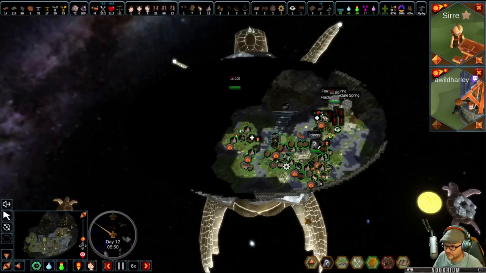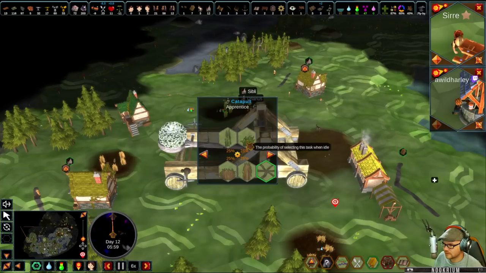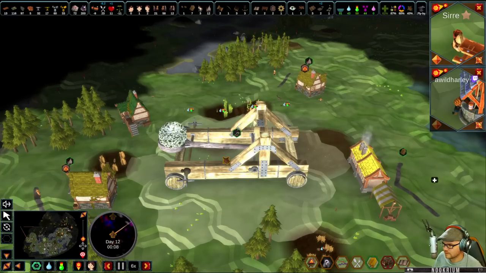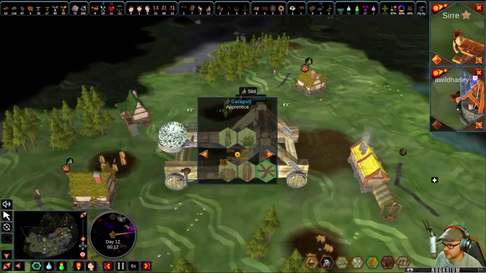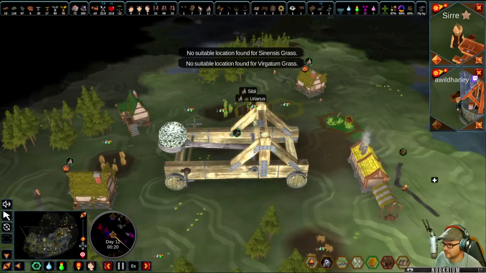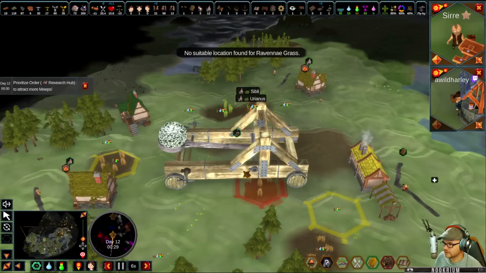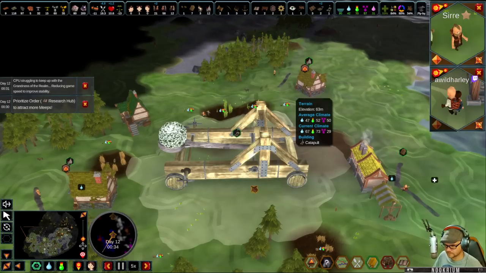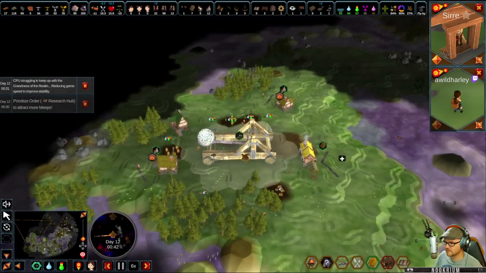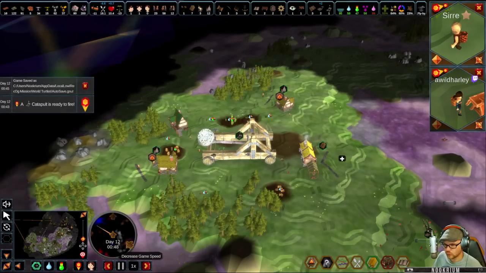All right. Two of each one, huh? Oh, I see. It's growing. No reason to not do three of each one. No location for those. What about you? We need a research hub. Okay. It's growing. Catapult is ready to fire. Okay. We'll do it.